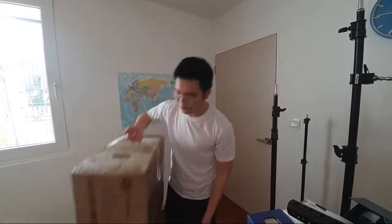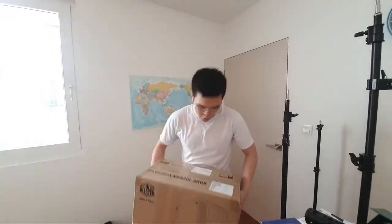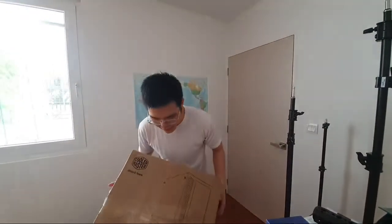And we got a Cooler Master MasterBox MB320L ARGB. Now, I could have saved a bit more money on this case in particular, but the reason I got this case was because I was sick of Techware, even though their cases might be pretty good, and I wanted to see how Cooler Master fared in the budget category. This cost about 70 Singapore dollars, which is a bit pricey, but with some negotiations, it cost us about 60. And in comparison, something like the Techware Nexus M is 45.